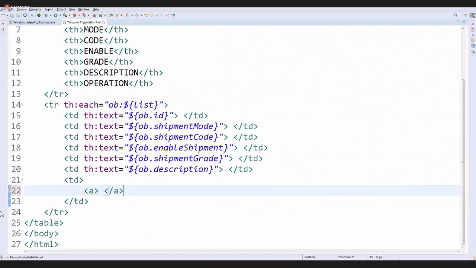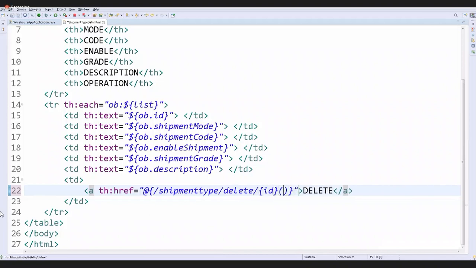Anchor tag, delete, th colon href, @ braces, slash, shipment type slash delete slash id. The value comes at runtime.